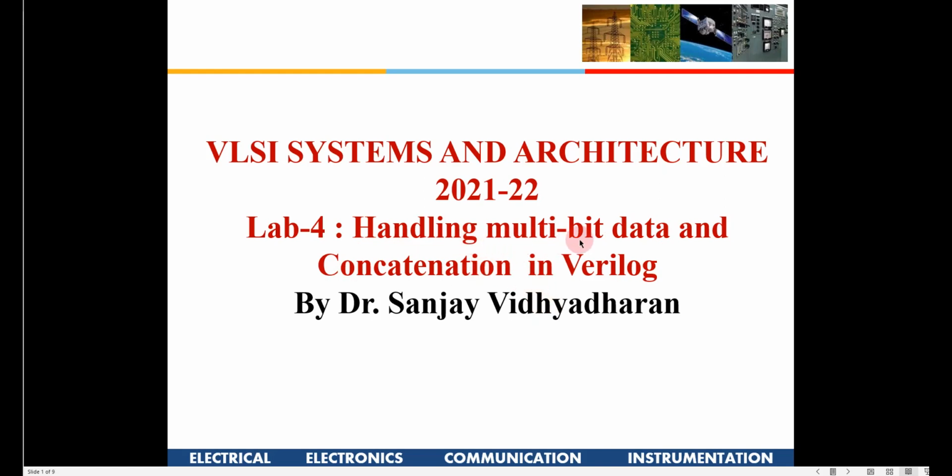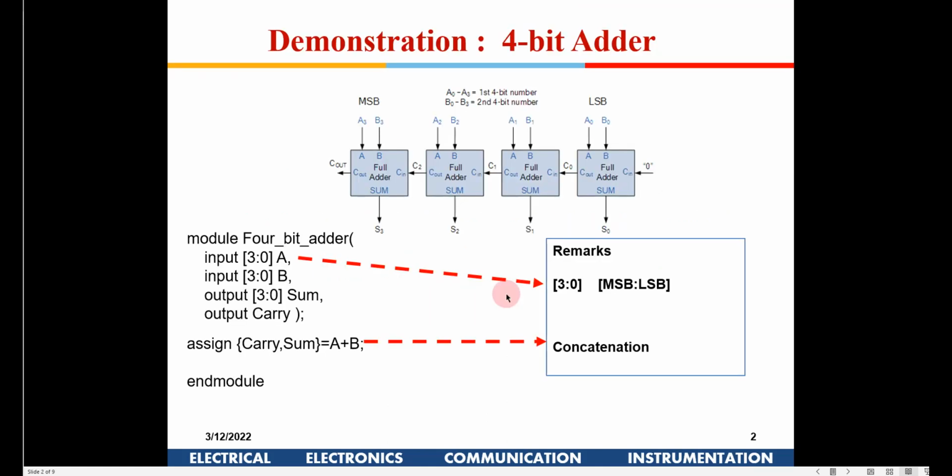So today we will see some more new concepts. One is handling multi-bit data. Till now we were only handling 1-bit data. Suppose I have a 4-bit data, or a 16-bit data, how to handle those bits? And also something known as concatenation. These are the two concepts which I am going to explain today.